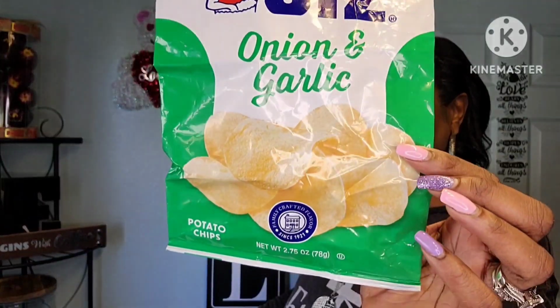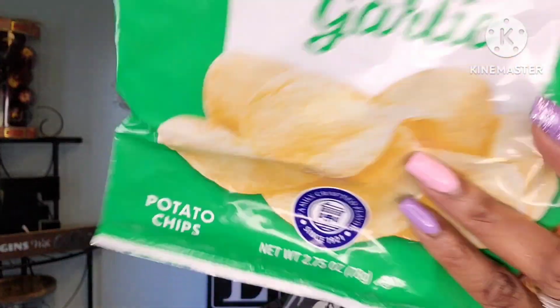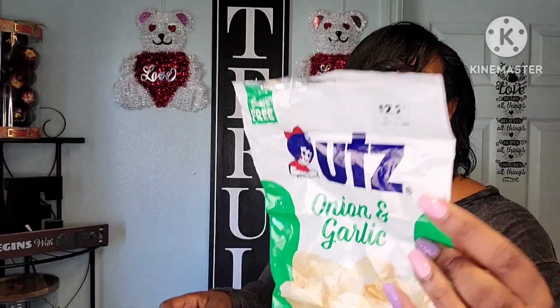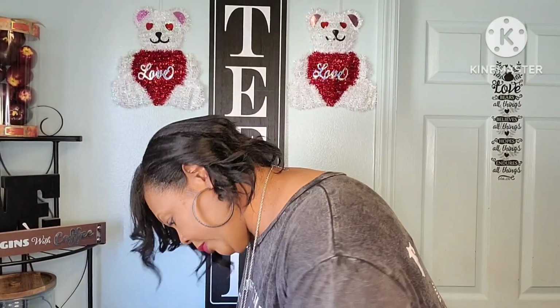Once again, these Utz onion and garlic potato chips, amazing. $2.29 in the store, so basically you're saving $1.04 on these. Really, really good, y'all.